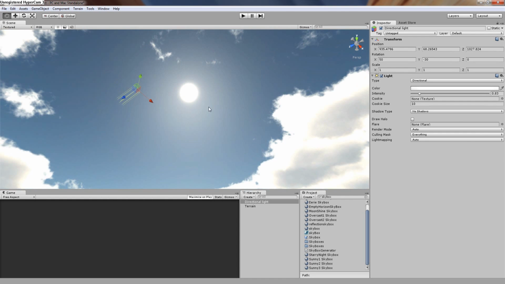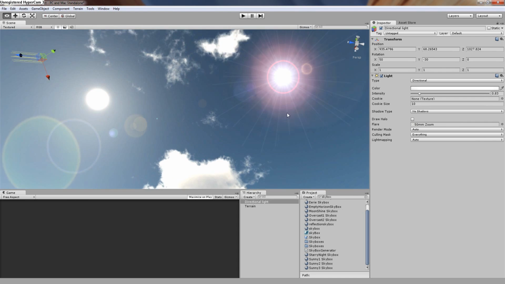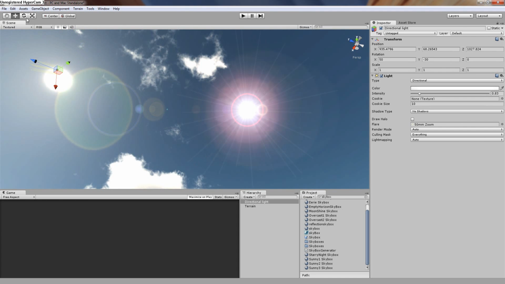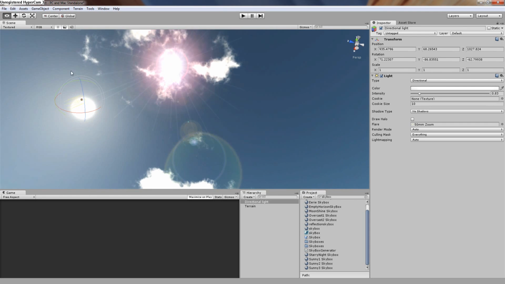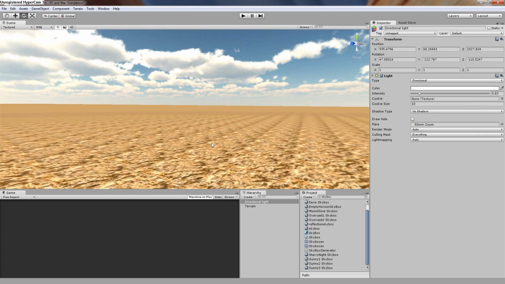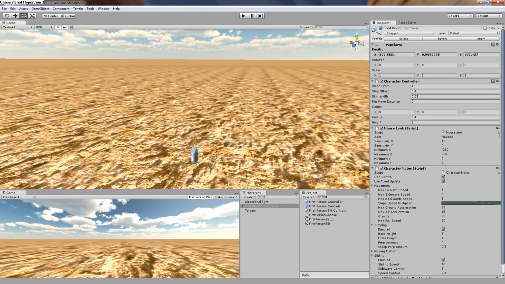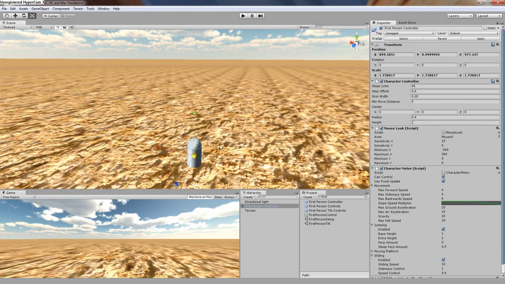Then you go on flare, then you click here and click 50mm zoom. Now there it is. Now you click on this rotation button, then you just rotate your directional light to suit it with your sun. Okay, let's just place it in the middle. Okay, we've done that. Now we need to add our first person controller. The way to do this is just write first and it'll come up because it's built into Unity. Let's just make this guy a bit big.